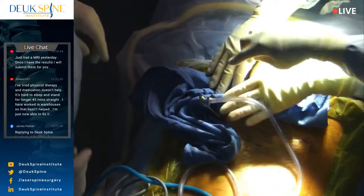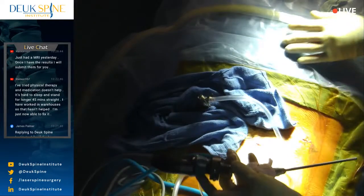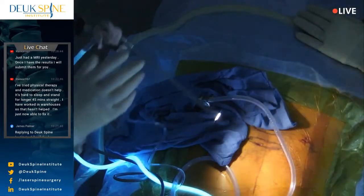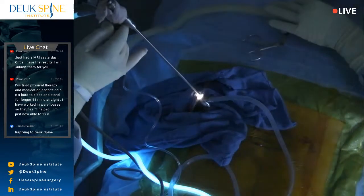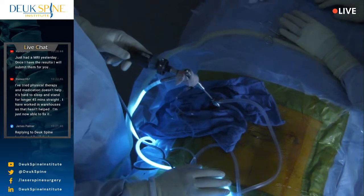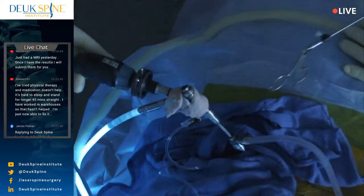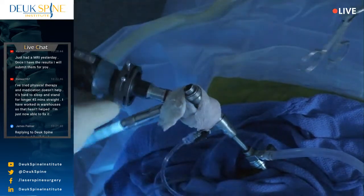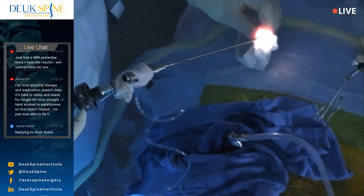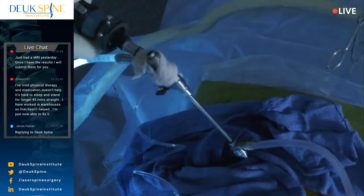But the reality is that you can't make surgical decisions based on just an MRI. You have to actually see the patient and do what's called a physical exam. And nowadays, these exams, they're able to do them over the internet through Zoom or Skype. And if I can just see somebody and where their pain is, they can point to it and kind of show me where it runs, then I can combine that history and physical with the MRI or CT, and I can usually figure out pretty quickly what the cause of the pain is, okay?